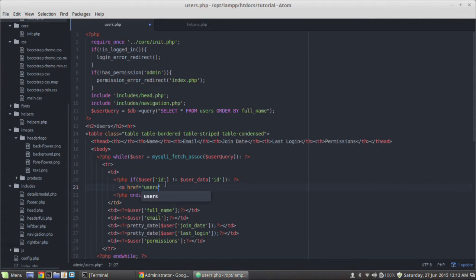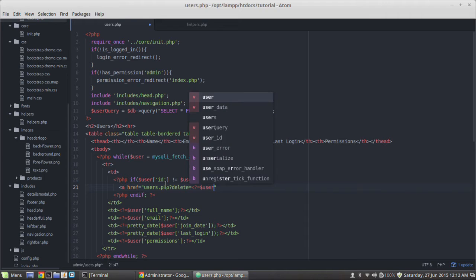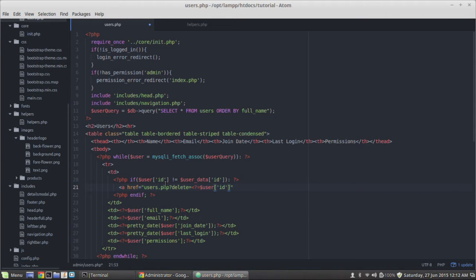So we're going to say users.php, and we're going to pass it a get variable, and we're just going to say delete equals, and then do PHP echo right here, and we're going to say user ID. Okay, that's the URL that we're going to pass there, and then we're going to give this a class equal to button, button default and button extra small.